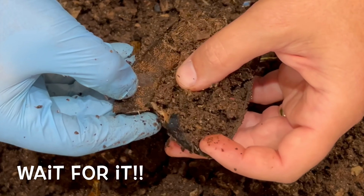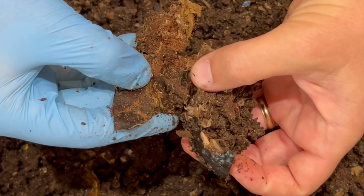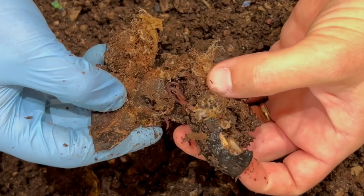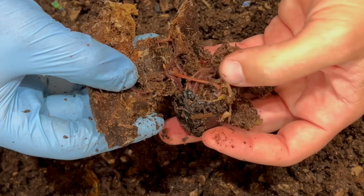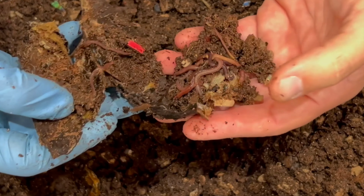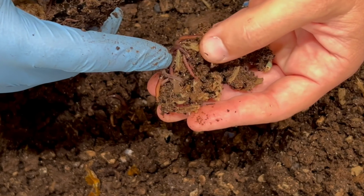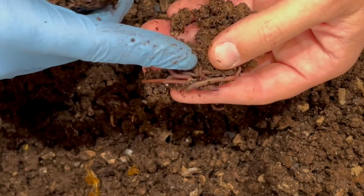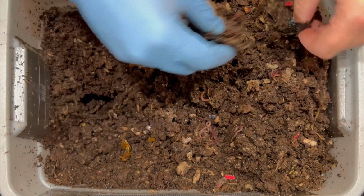And let's look over on this side. It's definitely getting a lot of the avocado parts off it, and now what's left is kind of the shell. And sure enough, underneath I'm seeing a bunch of worms right there. There we go. There's the worms. So a little mixture of mites and worms, no big deal. They're both helping to get this bin moving towards castings. So I'll put this over here too.